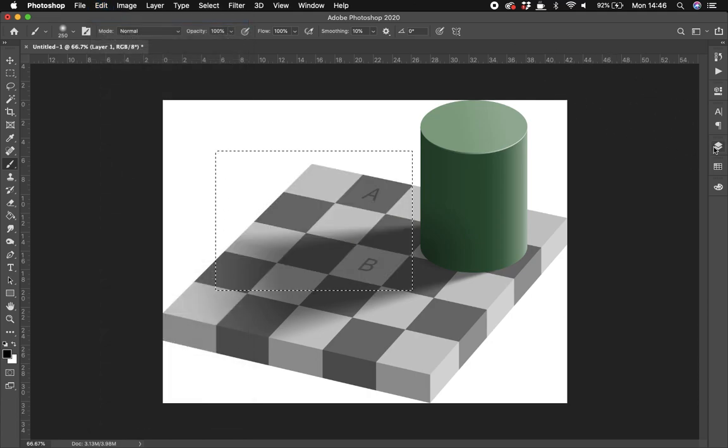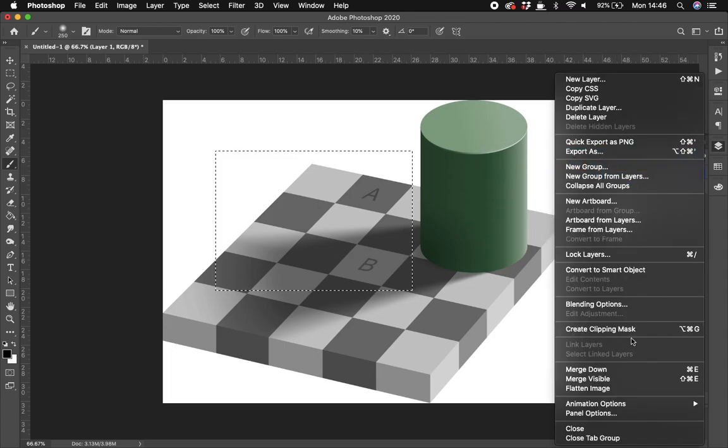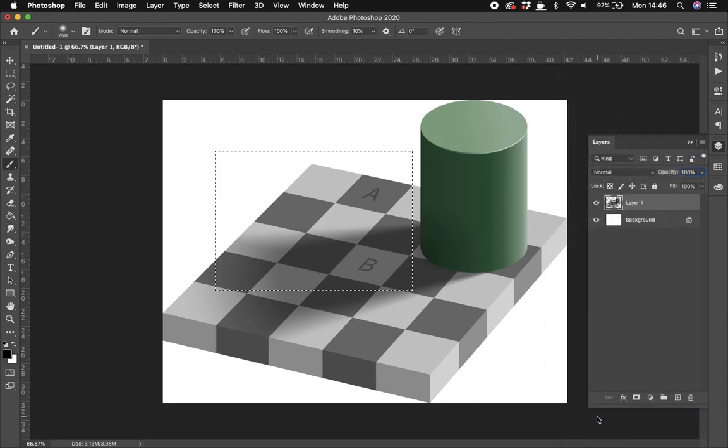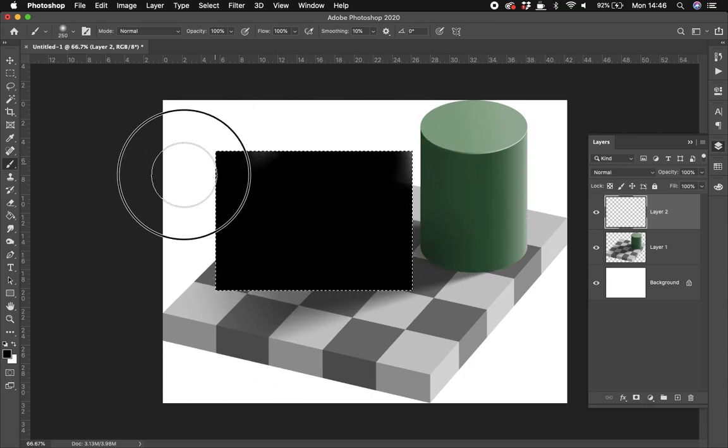Now, if I open up my layers, you can see that I've got this layer here, which is this image. I'm going to make that a bit bigger so you can see it. So this layer has this rectangular selection on it. If I paint on it, it'll fill that in, but it'll be painting over whatever's here. If I make a new layer and fill this in, you can see that that's on a separate layer from that.